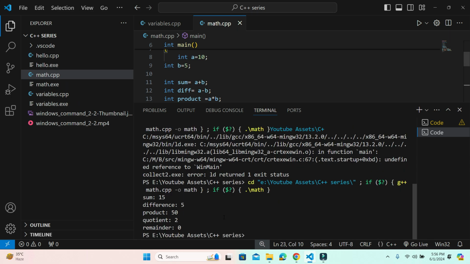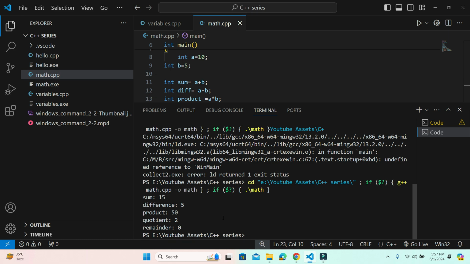Okay, now you can see here the sum, which is a plus b, is equal to 15, and the difference a minus b is equal to 10 minus 5, which is 5, and the product, which is a into b, is 50. Quotient, so 10 divided by 5, which is 2. We have got the quotient here, and the remainder, which is 0, we have got here.